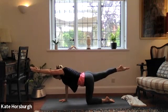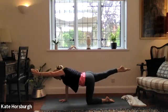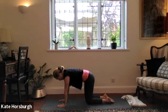Reaching left arm forward, right leg back. Again, watch out for the hips. And breathe. 5, 4. Can you reach a little further forward with that hand and further back with your leg? 3, 2, and 1. Come back down. Breathe here.